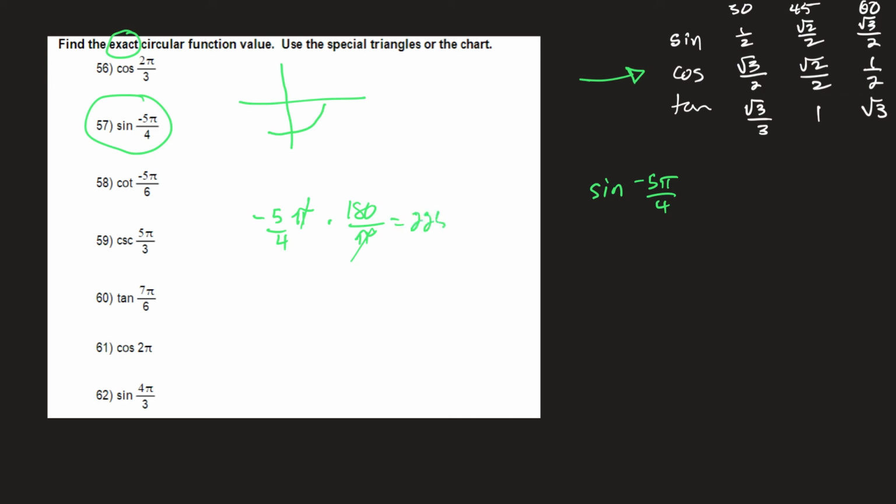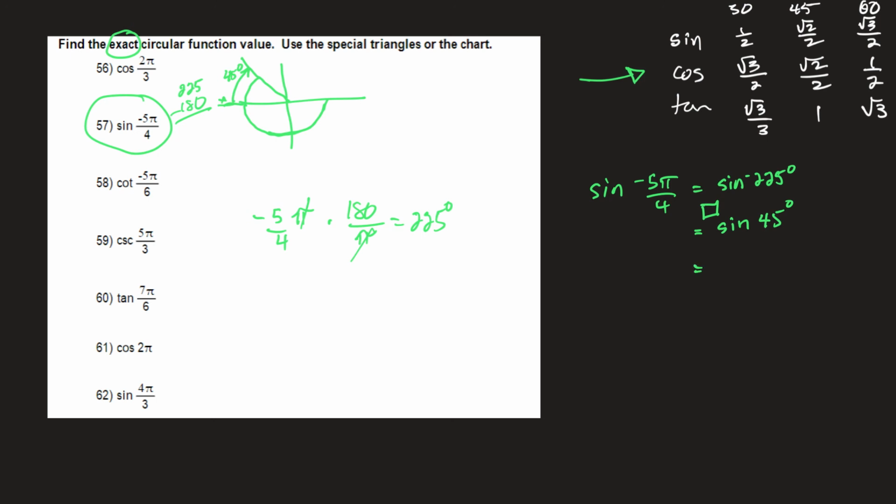So 225 degrees. So here I come, this is 90, this is 180, and then I have to go up a little bit more, right to there. And if I go 225 minus 180, that gives me what we call a reference angle. And that's the angle from the closest x-axis up to the angle. If I subtract those two, I get 45 degrees. So the sine of negative 5/4 pi is the same as the sine of negative 225 degrees, which is going to be the same as the sine of 45 degrees, with an accompanying sign change if I need it.